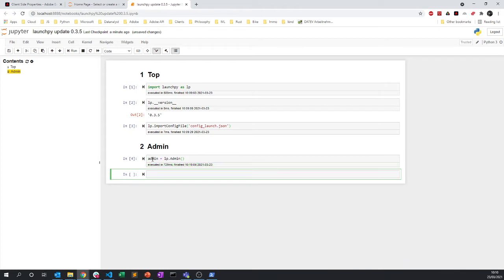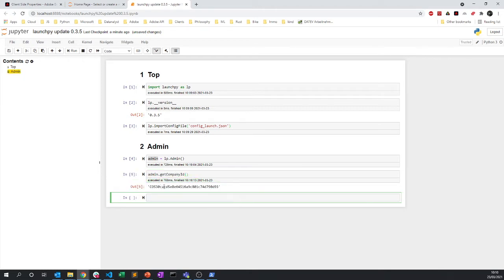This administration helps you to create or retrieve the property. So get company ID to get the company ID. This is saved in an attribute of the admin instance that we have created.